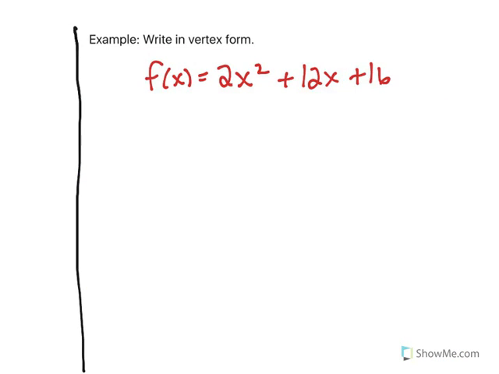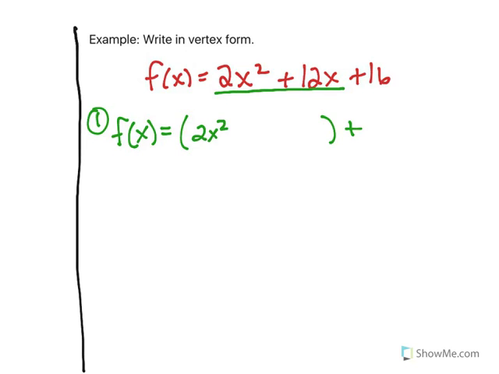All right, let's look at a more complicated example where a does not equal 1. Your first step is still going to be to rewrite this problem, or this equation. Okay, so we're going to put ax squared and bx inside, plus a blank, and then c outside minus a blank. Now we've got to do that kind of half in between step because we have an a value that is not 1.